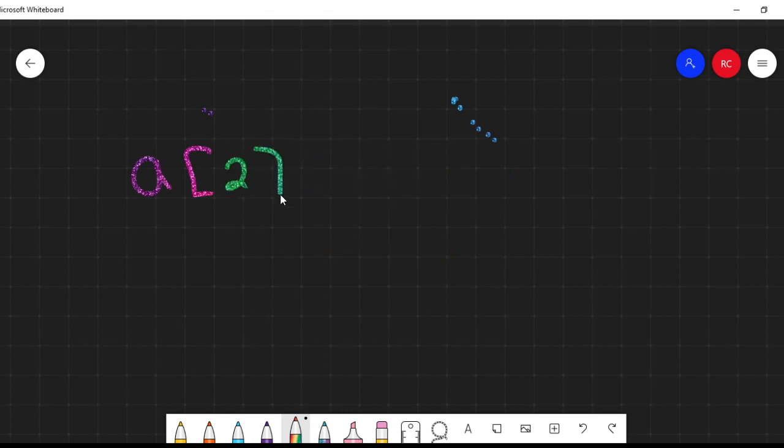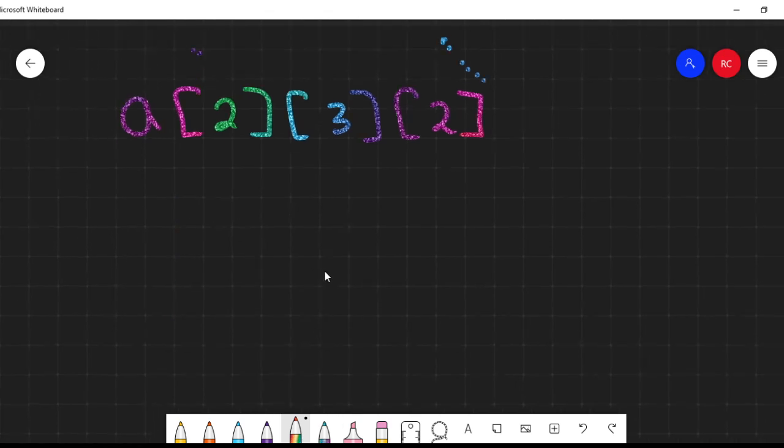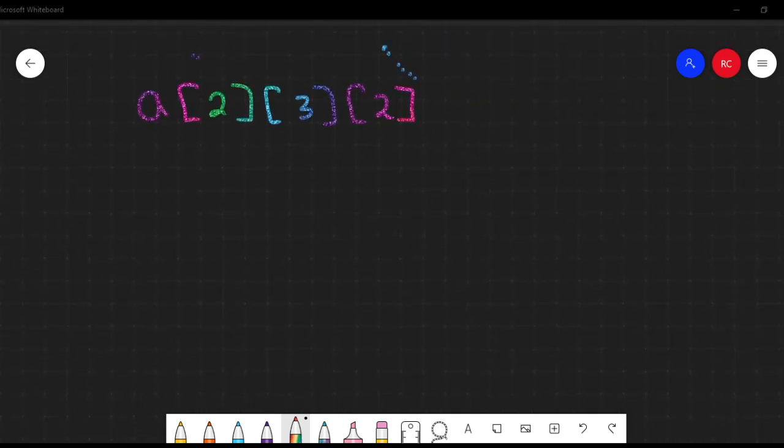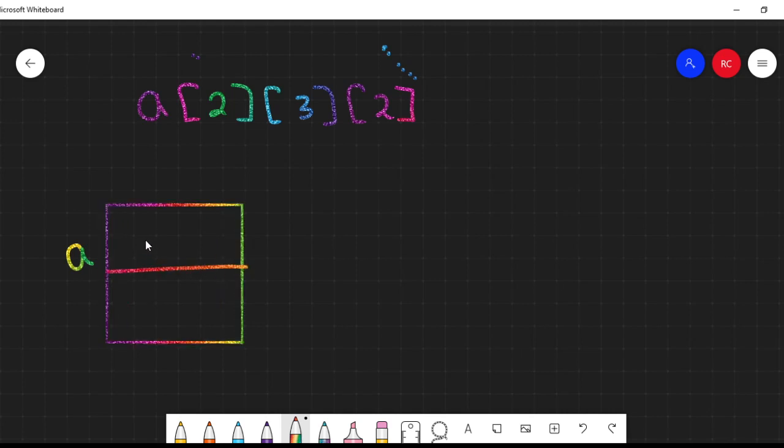When we write this as a of 2 of 3 of 2, that means there are two elements in an array. So in an array, let me write it down a little bit lower so that it's much clearer for us to quickly understand. So if you take a quick look at this, we basically have an array of two elements. So let's start A here. This array A has two elements. Now what are these two elements? These two elements are array of 0 and array of 1. Both of these elements will store starting addresses.